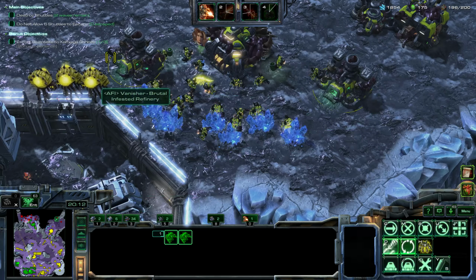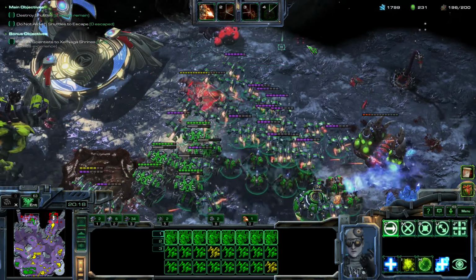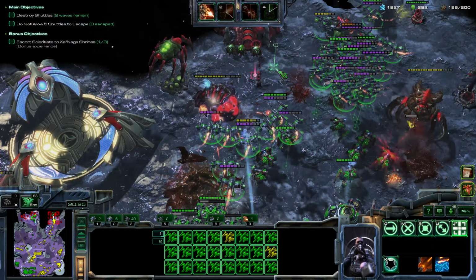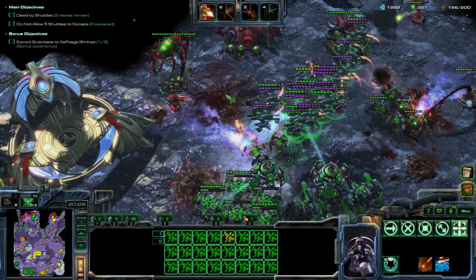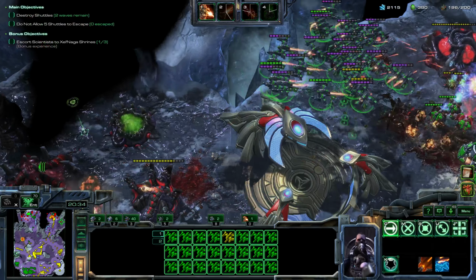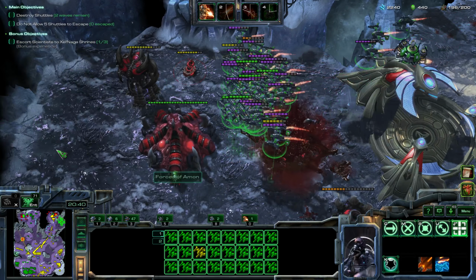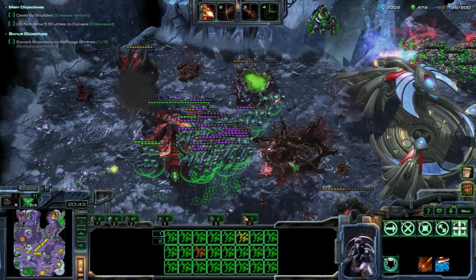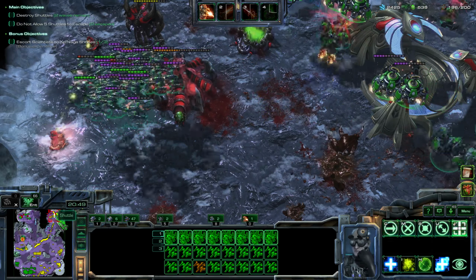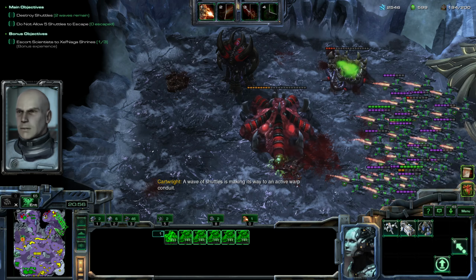Okay, actually, you gotta drone our allies' gas, since we'll actually need it right now. Okay. Move in. Okay, we wanna dance with our shuttles, or with our wraiths. What shuttles? We don't have any shuttles. Look at that! Look how much damage they deal. Oh man, they're going the wrong way. A wave of shuttles is making its way to an active warp conduit.